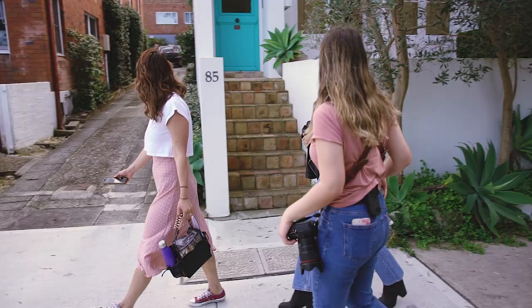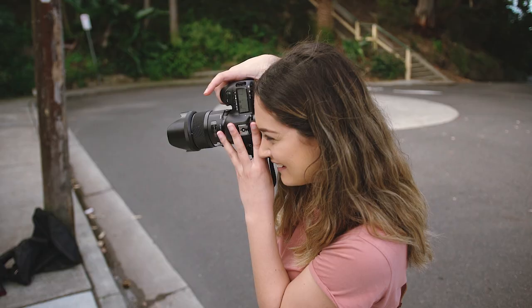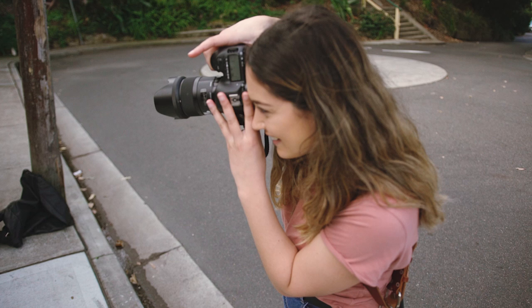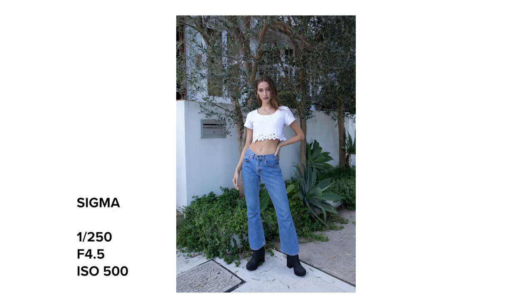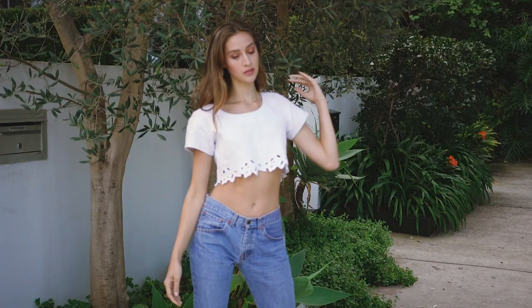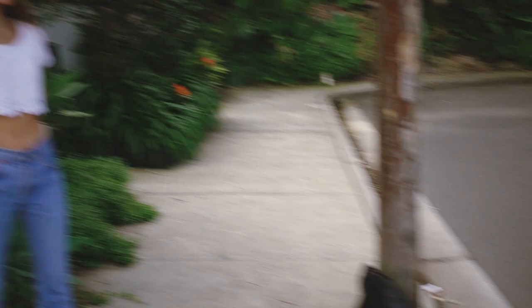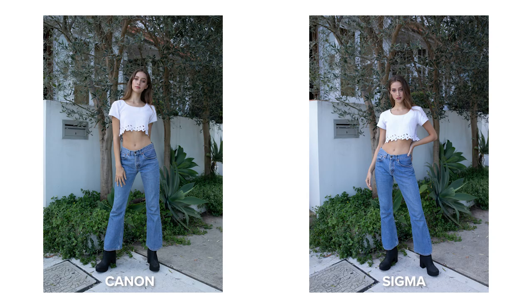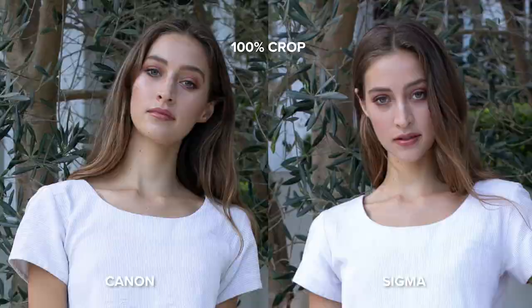I'll get a full body shot just here. I'm going to shoot with an aperture of f4.5 and get a full body shot and just see how sharp both these lenses are. At f4.5 I found that the Canon photos were overall sharper with more detail again, and I've also shared a cropped version of the top right hand corner where you can see even in the background the Canon image has some more sharpness compared to the softer Sigma version. This isn't necessarily a bad thing when it comes to taking portraits — I don't really look at corner sharpness for my portrait photography. The face being in focus is the most important part of my image, which the Sigma is definitely able to produce. Having extra sharp images can sometimes even be a downfall with portrait photography, as it can mean significant extra time spent on retouching.